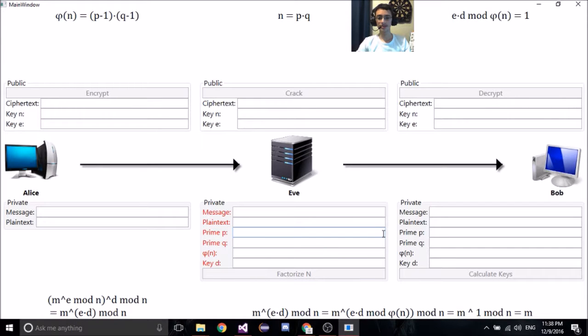Hello. Using my WPF application that I have created, because WPF is awesome, I shall be describing the RSA protocol in a little bit more mathematical detail. So, encryption is a wonderful thing, and it is what keeps the internet alive and sensitive data secure. So, how does it work?